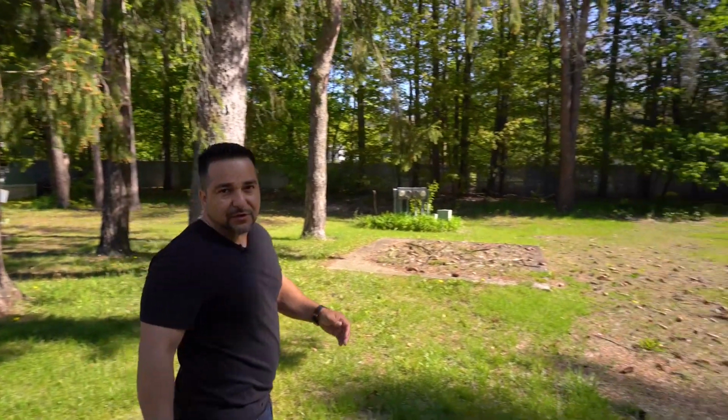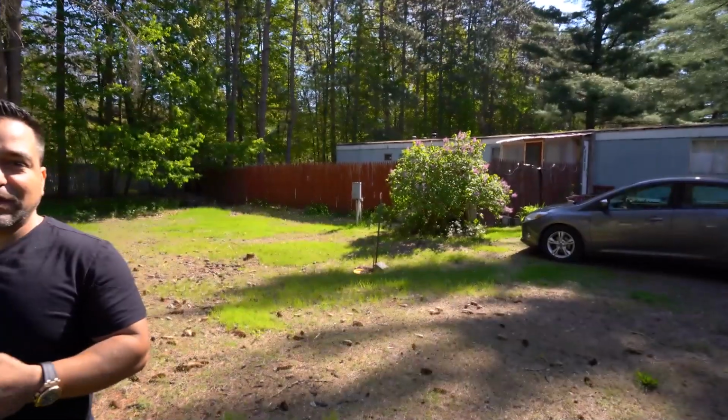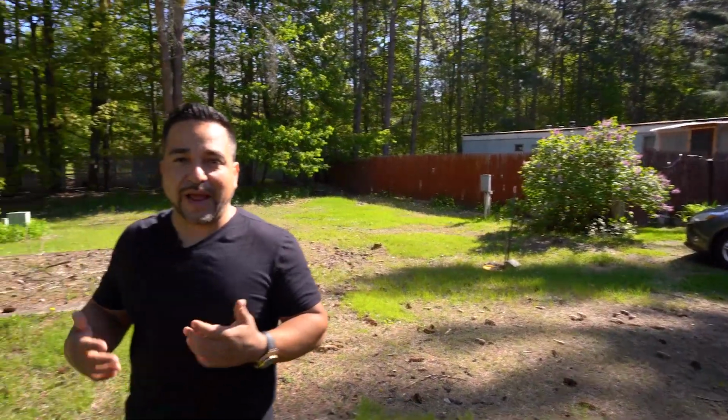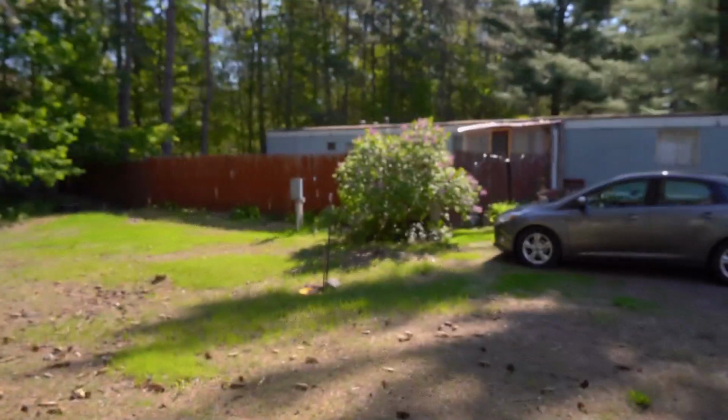And if you notice here on the one to my left, there's a fence right there, right? So unfortunately, hopefully they're not too close across to the other pad, because when we buy the park, they're not going to be very happy, since we have to tell them they have to move their fence because it could be on the other property. So there are certain little things you have to look at on the pads, check the neighbors, make sure they don't take over, right? Sometimes they'll build a shed or park all their cars, or the biggest thing is they have a pool, a shed, or a fence. So you're going to have to have the uncomfortable conversation with them saying, hey, you have to move your stuff, sorry. But that's just the way it goes.